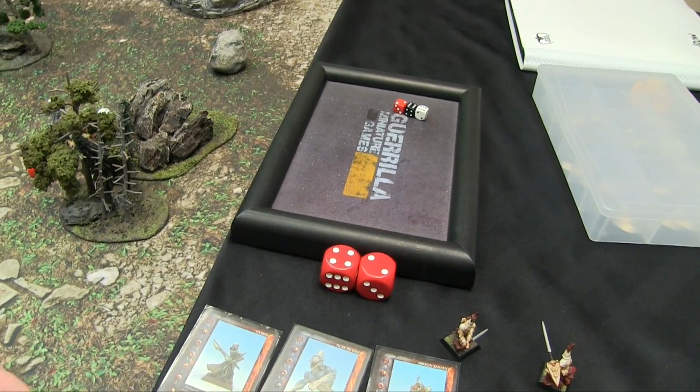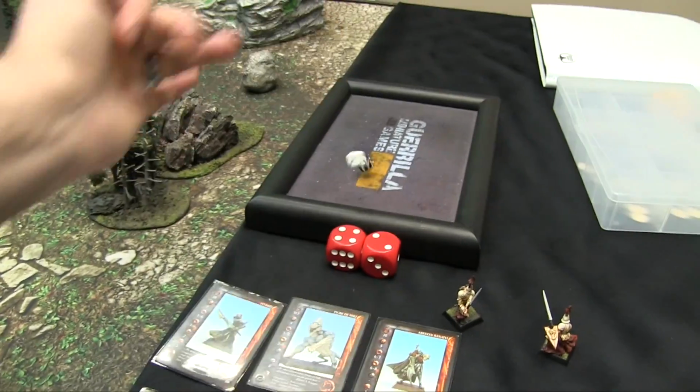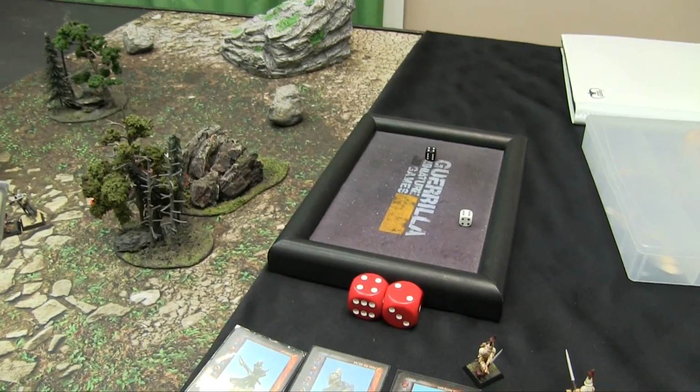Defense 2 on the Reaper. He's got to roll 3 consecutive 6s to try and parry it. No. So he gets hit. See the location of the damage? That's going to be to the chest.